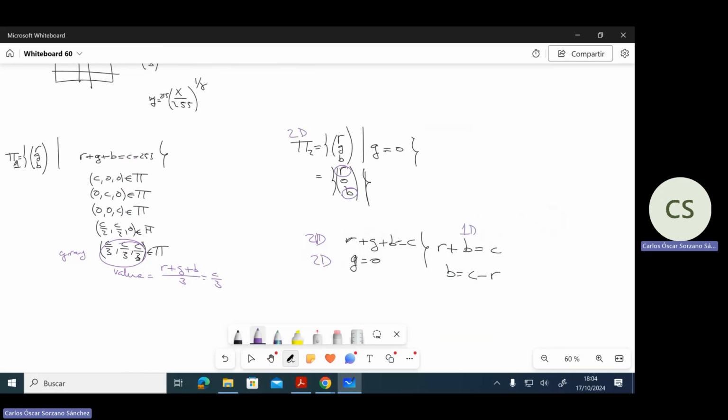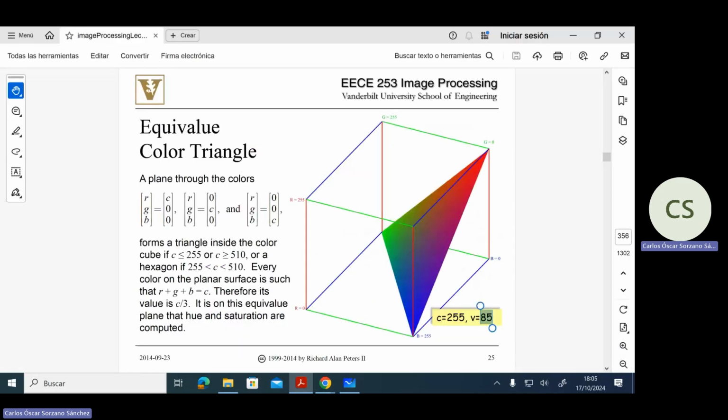So why do I have only 1 degree of freedom? Because you can change R. G you cannot change because it is fixed. And then once you fix R, B is automatically computed. So B cannot be anything. If you give me R, I will tell you B. Okay? So you have only 1 degree of freedom. So you know now that the intersection of two planes is a one-dimensional line. In our example, it was the line R plus B equal to 255. So that is the one that is highlighted here.